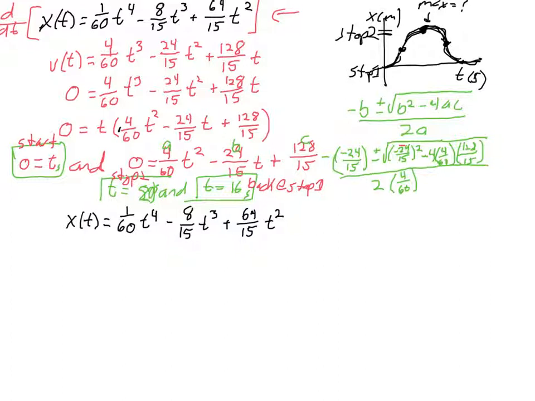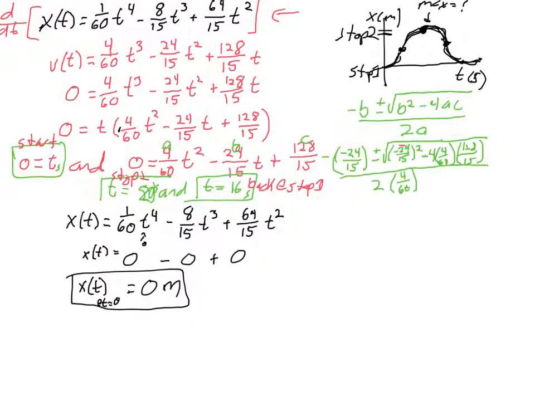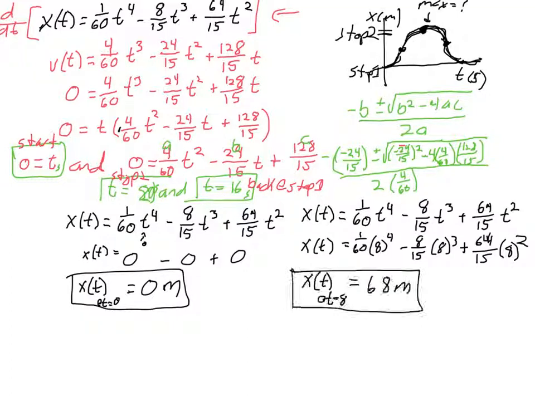All right, so I rewrote the position equation, and I'm going to start out with my first time, t equals 0, substituting that in for my t's to see what position the car was at. Quite obviously, at time equals 0, substituting zeros for everything here, I'm at 0 meters. Now I'm going to do it again for 8 seconds. And I find after 8 seconds, the position of this cart is now 68 meters away.